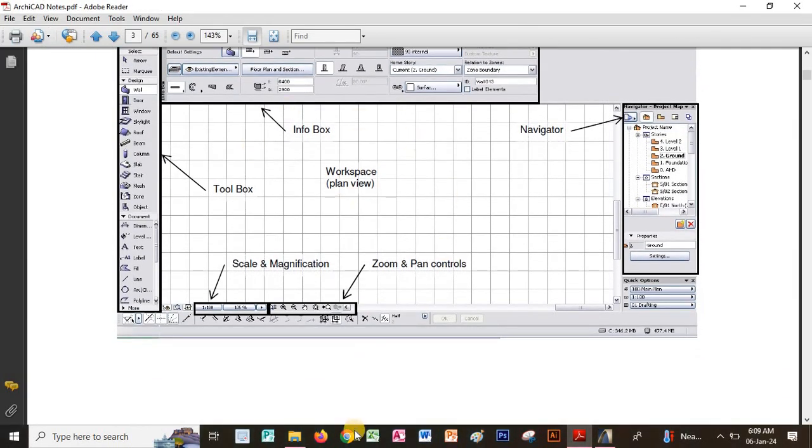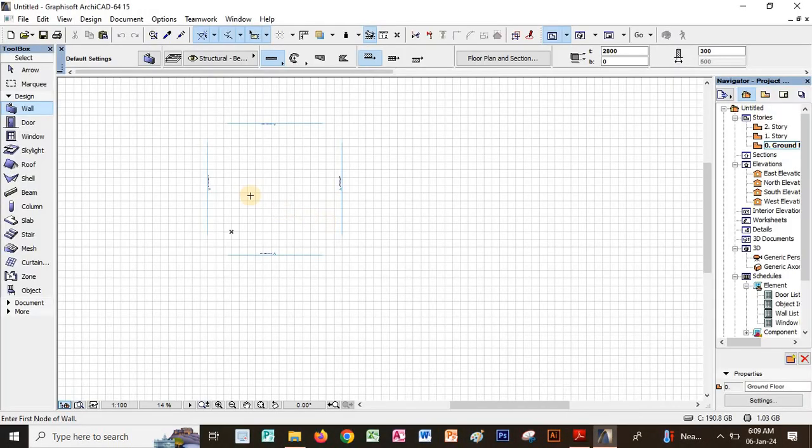So the work area, you can see it. This is the work area, and this is the default ArchiCAD origin, the X0 Y0 point. If I imagine my work area to be an XY plane, then this is the origin.